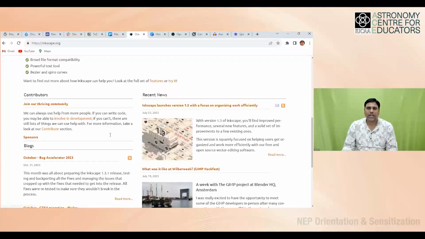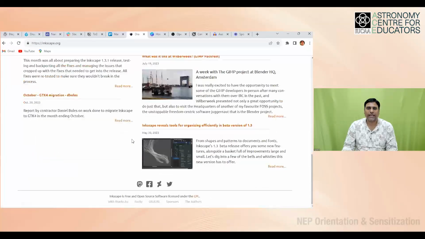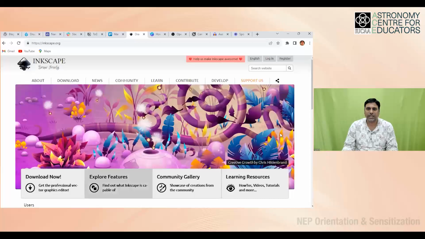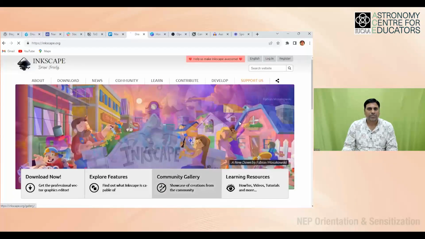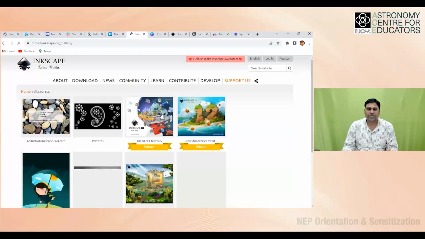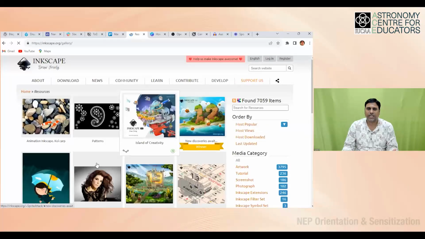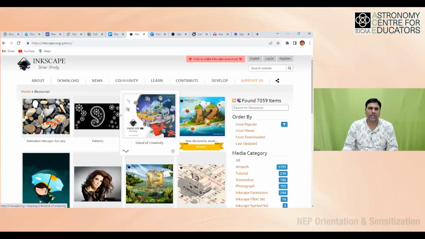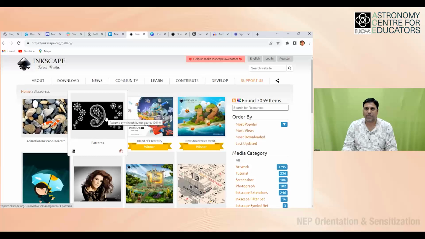And you can find examples of the graphics created with Inkscape here itself. And it is not only useful for graphics design. See, this one is created with Inkscape. This one is created with Inkscape. Anything visible here is created in Inkscape. Just think about a design that cannot be created in Inkscape and you will not find a single design that cannot be created in Inkscape.